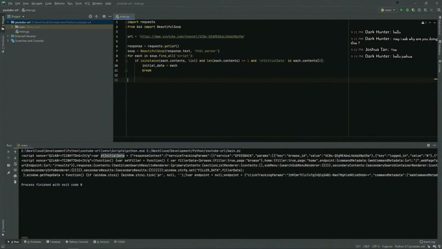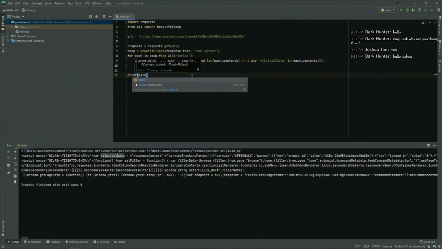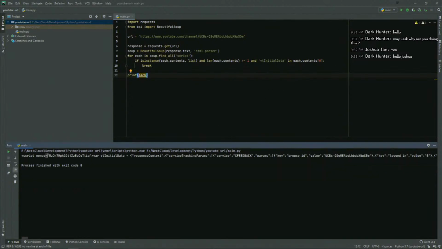If I print it, actually no, I don't even need the initial data, because each will be the correct thing already. So I'm just gonna print each, and we run it. There we go, we got the correct thing here.